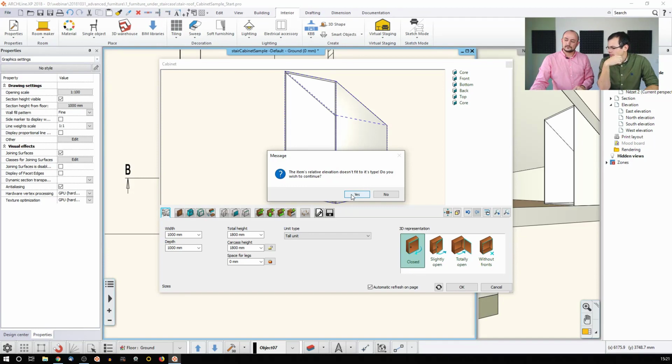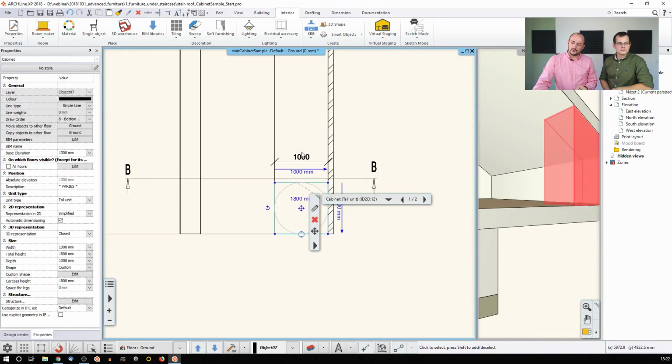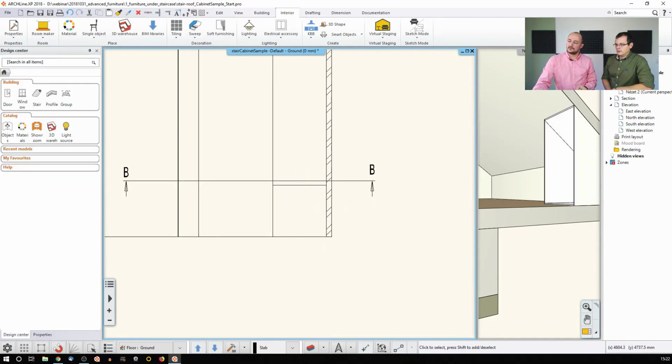Why do you need to designate the unit type? Or why should you? For this purpose, and also this is how it will be listed in the Excel files at the end. So you can just say, okay, I don't mind, it's fine. You can just skip it, or you can try to find the good unit type. There is another thing here which you can turn on or off, which is the automatic dimension. I won't need it later, so I just click here and I disable the automatic dimensioning. I would like to do it manual later.